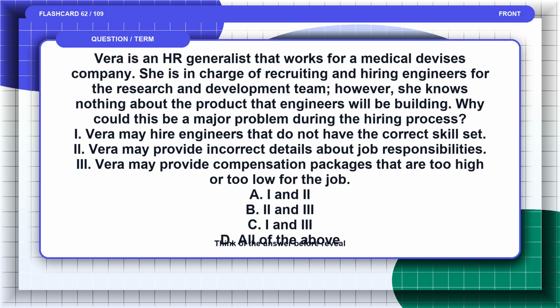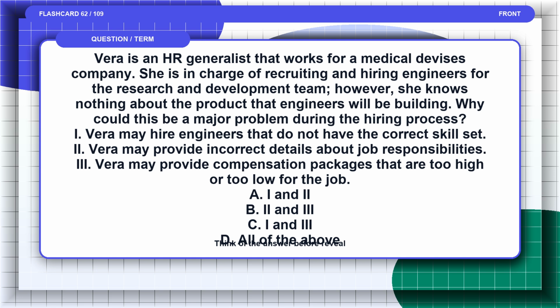Flashcard 62. Vera is an HR generalist that works for a medical devices company. She is in charge of recruiting and hiring engineers for the research and development team. However, she knows nothing about the product that engineers will be building. Why could this be a major problem during the hiring process?